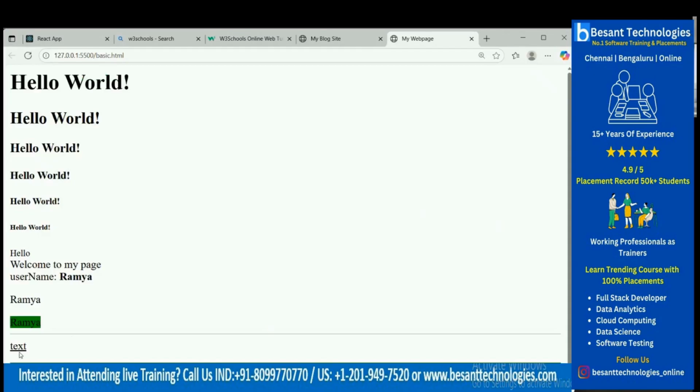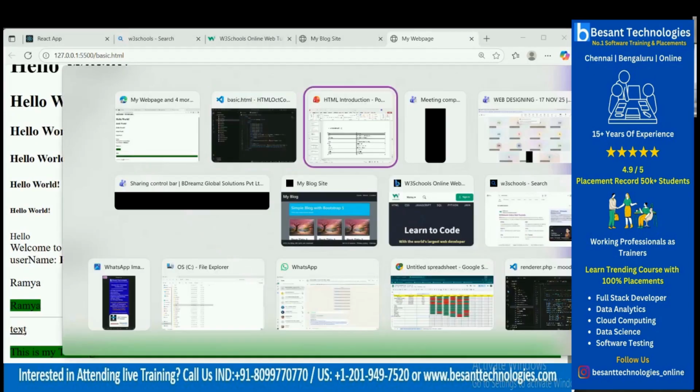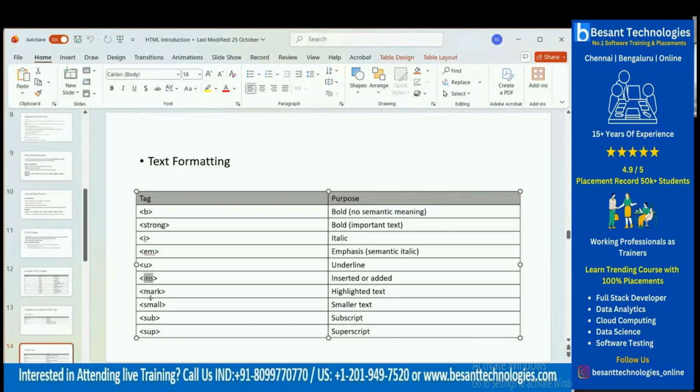See, this is how it will be inserted, giving the underline. Then mark will highlight your content. Then small tags, subscript, superscript. Subscript means it comes at the bottom, and superscript means it comes at the top.